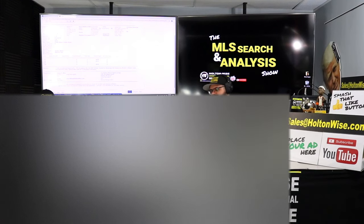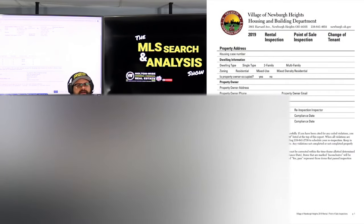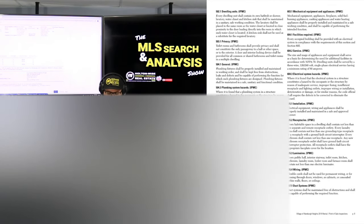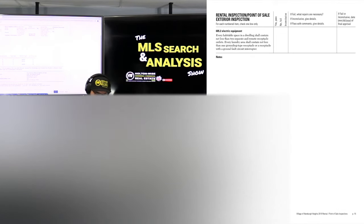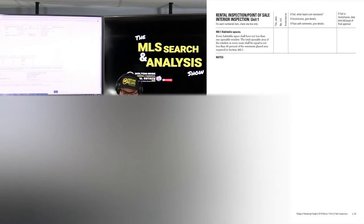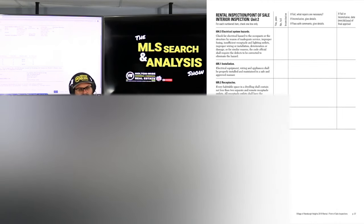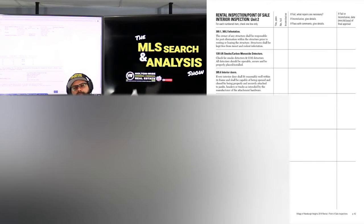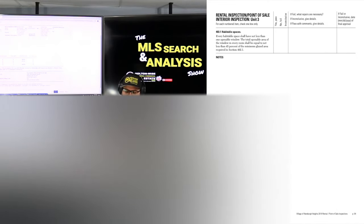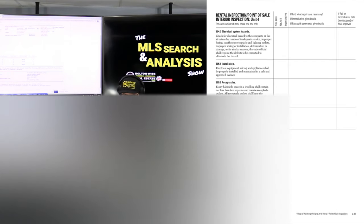All right Chris, welcome back. You may have noticed on my desk I've got a whole bunch of papers. The first one is the point of sale inspection report from Newburgh — and this thing is big, it's actually 79 pages, but it's actually not horrible. It shows a checkbox system on each of the units, so it's not that bad. For anyone unfamiliar with what the point of sale is — there are several municipalities in the Cleveland market that have these and they're very important to how we bid on properties. I made a dedicated video about what the point of sale is in the Cleveland market, linked in the show notes below.